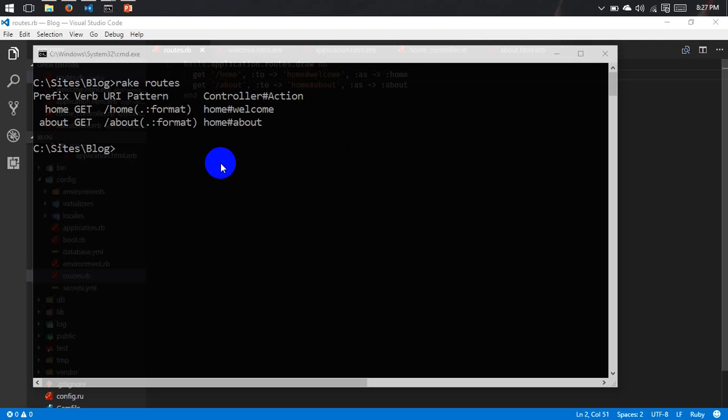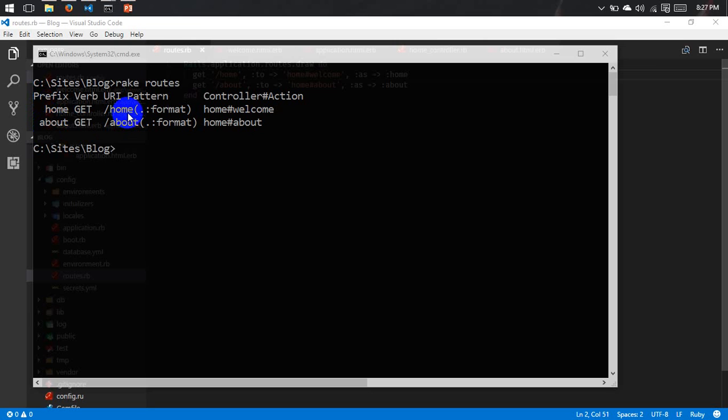Now if you see, it has given information like what is the prefix. What does this prefix mean? It's nothing but the variable which will be available in the views, that is home_path, and about is also available as about_path, so that is called the prefix. And what is verb? Verb is nothing but the HTTP action we do, whether we are doing a get request or a post request to this particular URL.